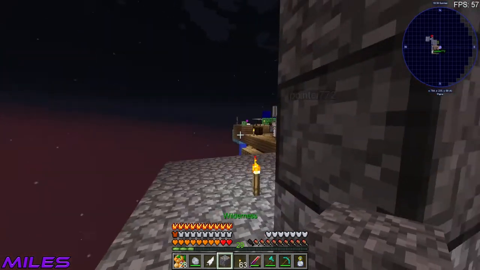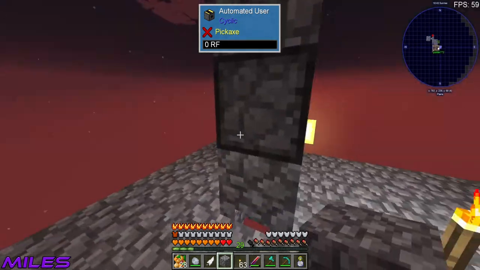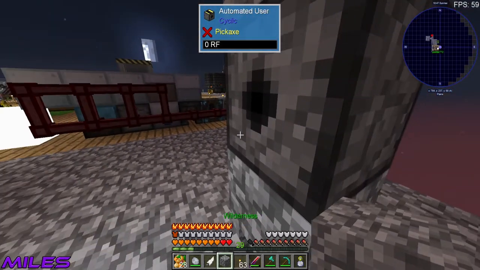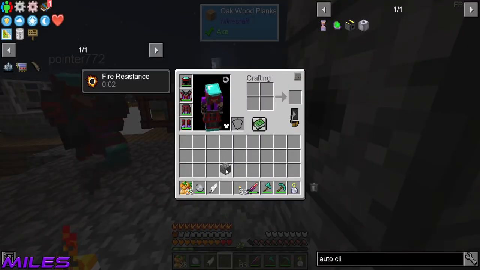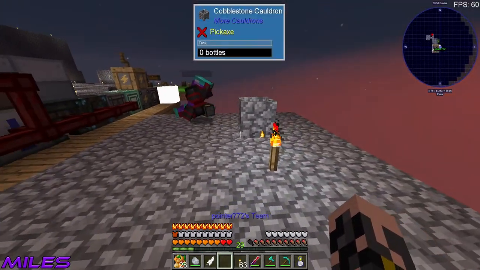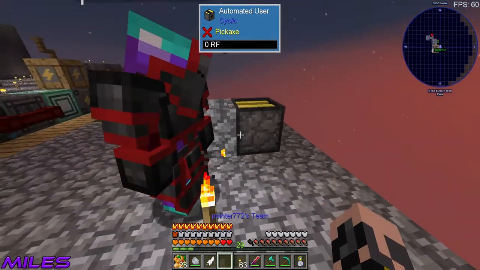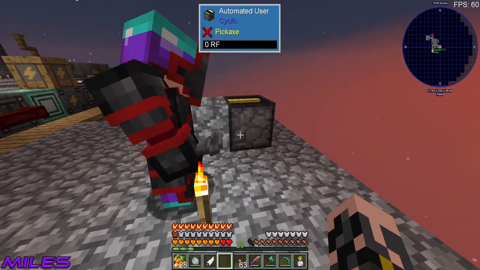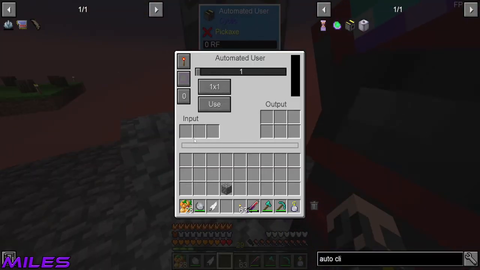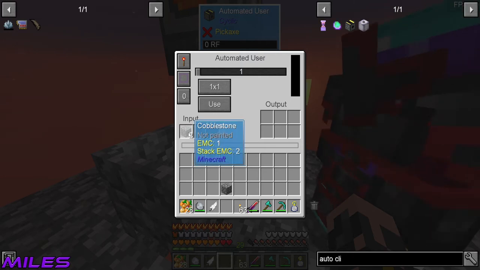Oh, no. See, this is what I was fearing, because we don't have a wrench. I'm going to have to make some wrench out. Can't you just do it like you did over there and put it next to it? I could do, but I mean, fine. If you're going to be like that, Miles, I'll do that. All right, that's there. Then cobblestone generator on top, so I can just do that. Is that going into there now? Yep, that's going into there.